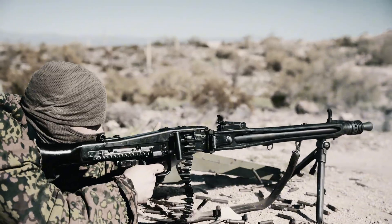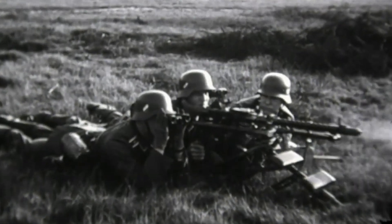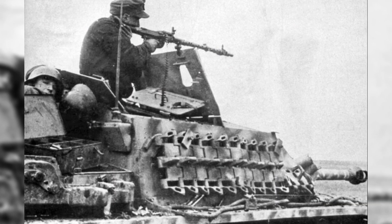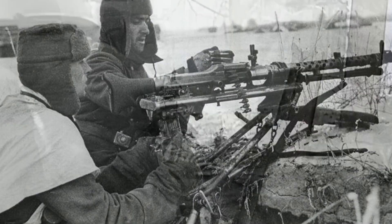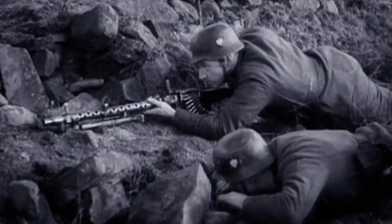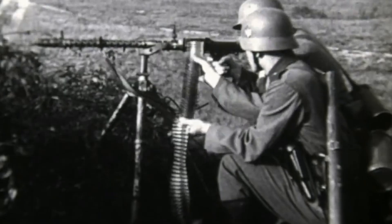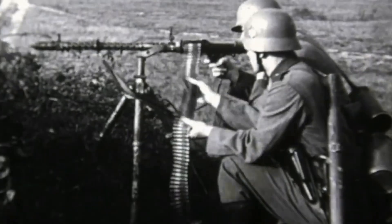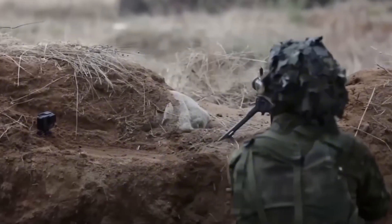On top of that, the MG42 had an even higher rate of fire and a simpler, faster barrel change system, making it easier to use in combat. However, the MG34 continued to be produced throughout the war — it was still used on armoured vehicles and tanks. Some factories were also not easily convertible to MG42 production, so they kept making MG34s to avoid disruption and to produce spare parts for the hundreds of thousands of units already in service. Despite being overshadowed by its younger brother, the MG34 remained in service long after World War II. Many countries continued using or modifying captured stockpiles, and it saw combat again in later conflicts. When it was introduced, the MG34 completely revolutionised machine gun design. It became the first true general purpose machine gun and set the standard for modern weapons that, nearly a century later, still follow the same concept.